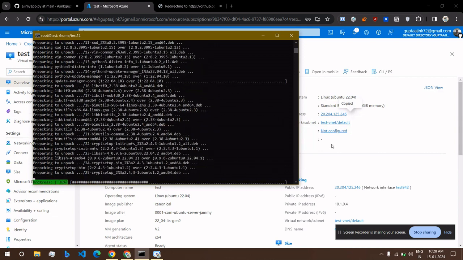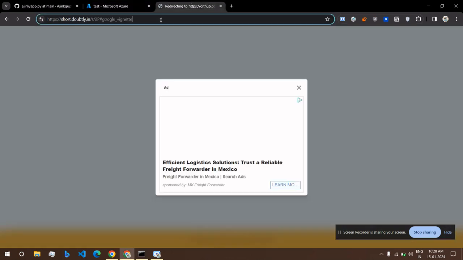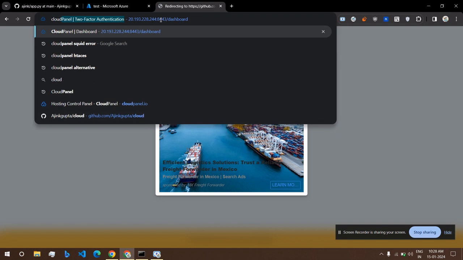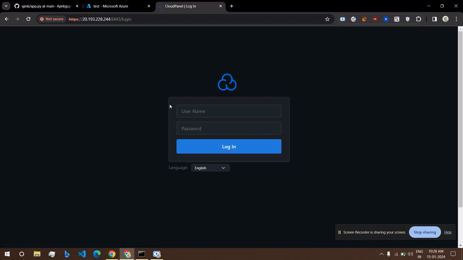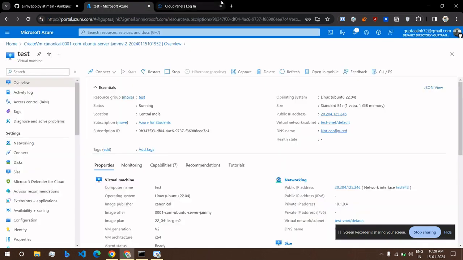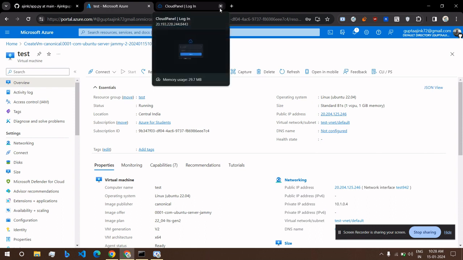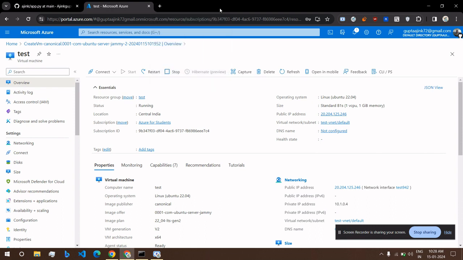Okay. So let me show you my cloud panel. I have also installed a cloud panel. Here, you can see this. Well, I can't log in here. Okay, let it be. I will show it in another video, or we'll create another video on how to install cloud panel and everything else. Okay.